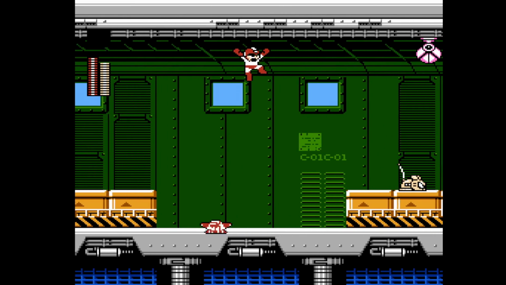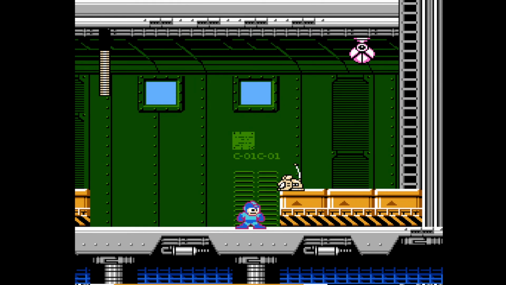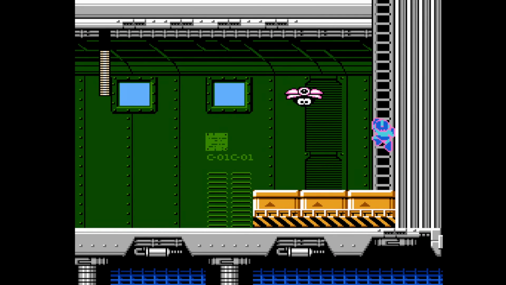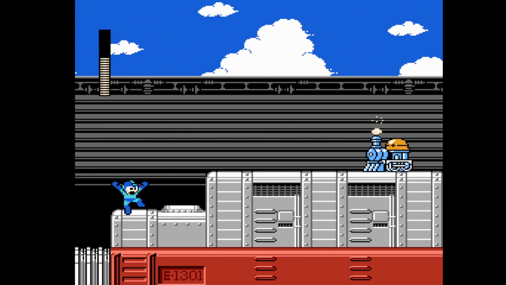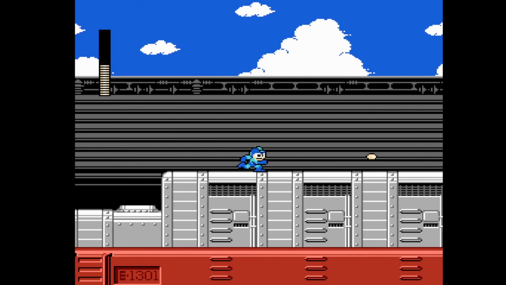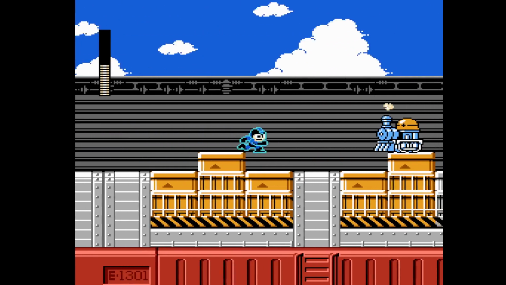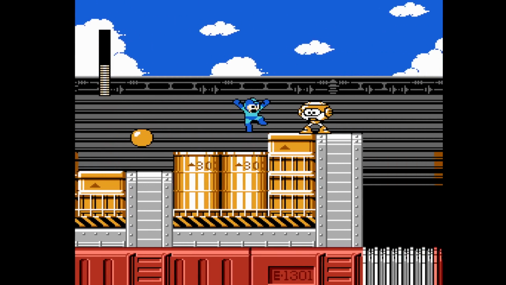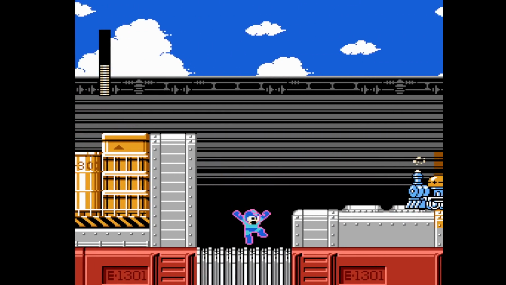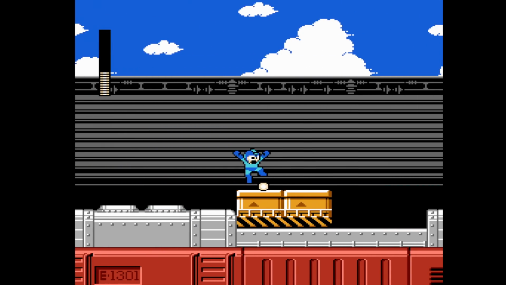Yeah, I'm still not used to having to jump off of Rush with the coil. I know it's meant to give you maybe a little extra lift, but I kind of prefer the old design, actually. One of the easier letters to get back there. Only have a couple more to get here to unlock Beat. Plenty of one-ups at this stage in the game. Won't be hurting for those.